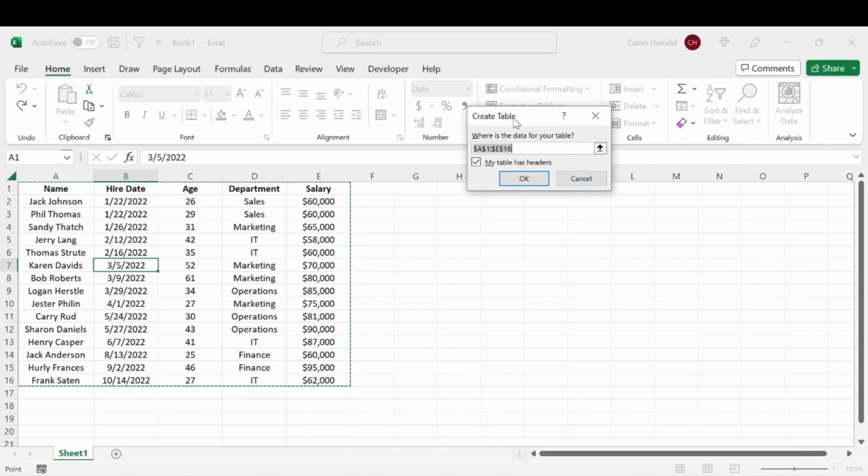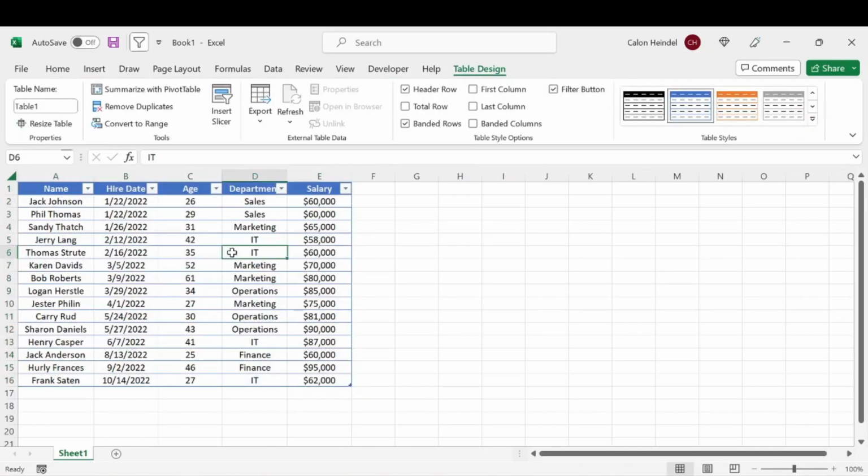And then once we click on that, it's going to ask us where the array is, and it'll indicate that by dotted lines around the box of information we have. And 99.9% of the time, Excel is going to define this area accurately for you, but if it's not, you can manually change it here. So then you just hit OK, and boom, now our information is set as a table.